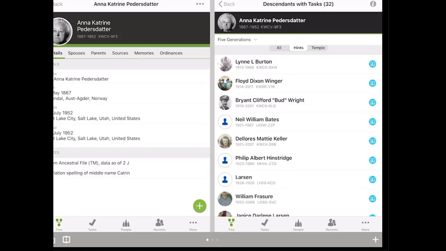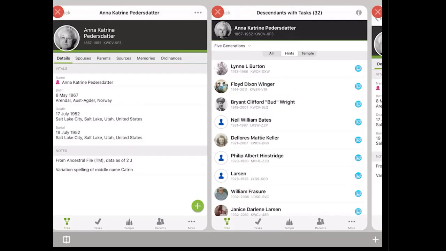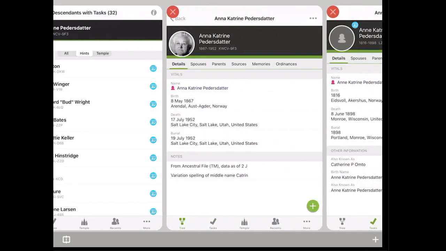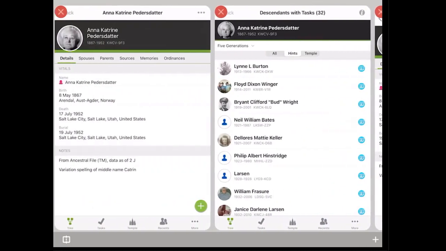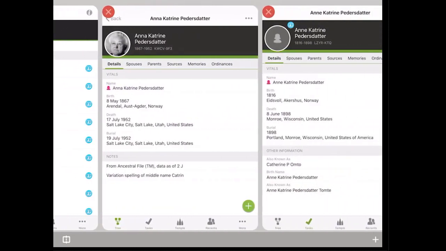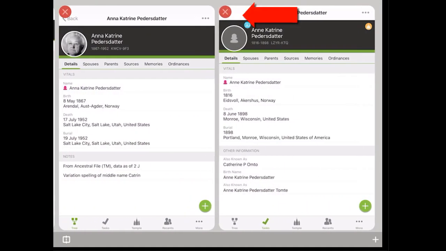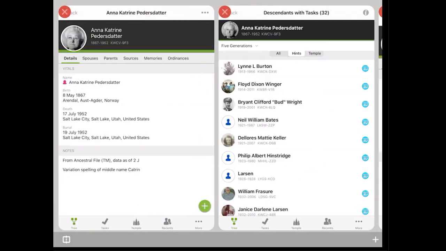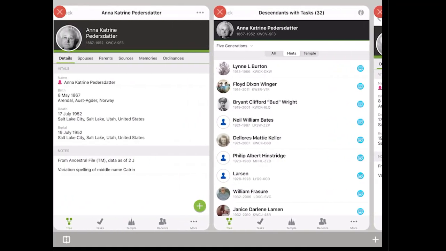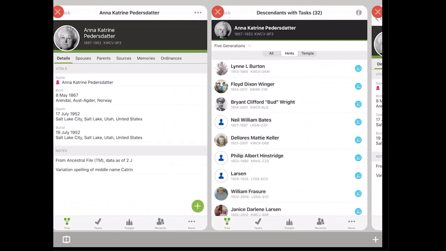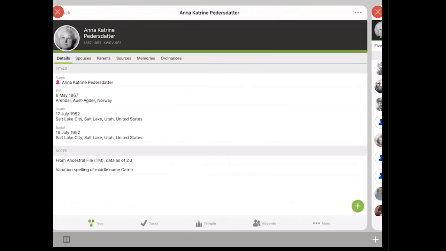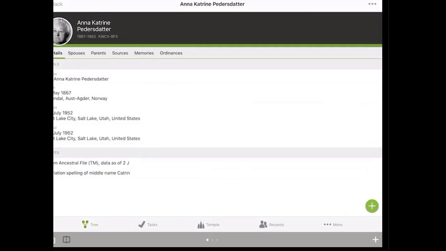I want to show you that by tapping again on the double paper icon in the very corner, it shrinks things down so that you can slide between screens, and it shows you the screens that you have open. To close a screen, you tap on the red X. This really is a nice feature that will help in your research. Going back out of our multiple screens, you just tap on the page that you'd like to focus on, and it will take you back out of your multiple screens.